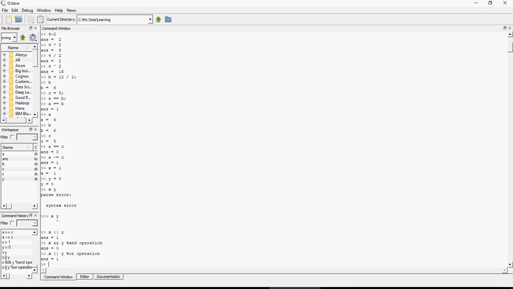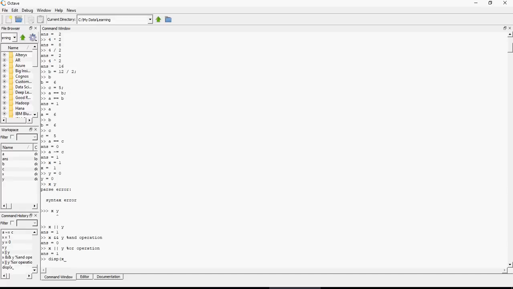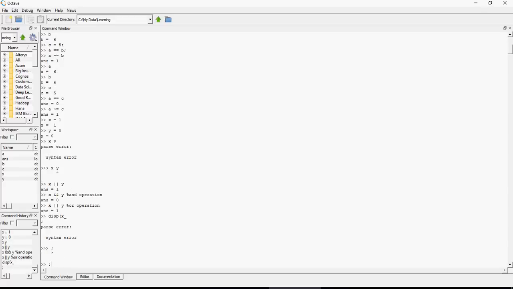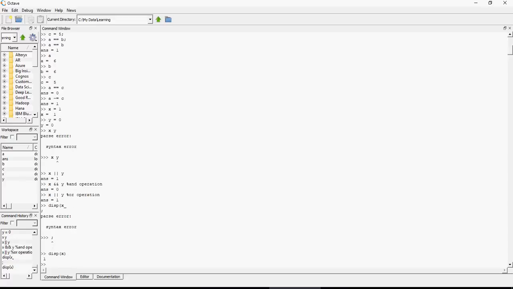Now let's define. So disp is a command which is going to show you the value of x, or any variable. Let's define a string. Z equals.